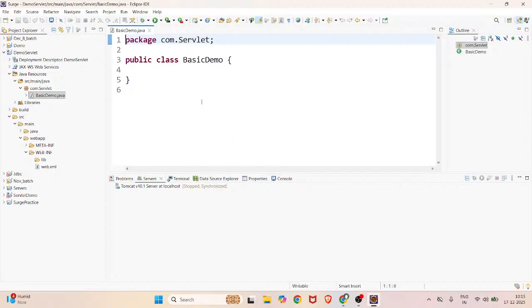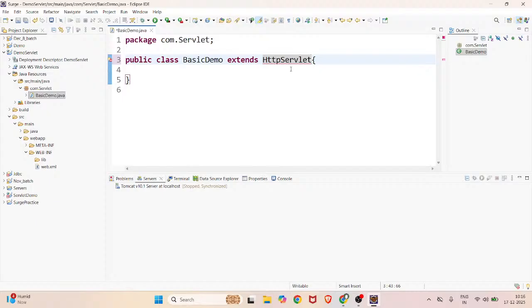We have a package and a class demo. When you are writing a servlet class, it must inherit from the base class HttpServlet. HttpServlet is the base class.